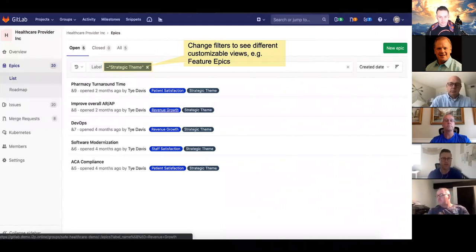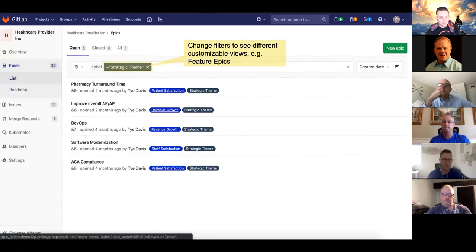If we want to organize our epics, we can do that here. Let's say we are doing safety. We want to organize these epics by strategic themes. These are themes that we've decided, maybe our leadership team has decided, are very, very important for our organization. So for healthcare, it's these 5 different things that are important, these 5 different strategic themes that are important for the organization as a whole.